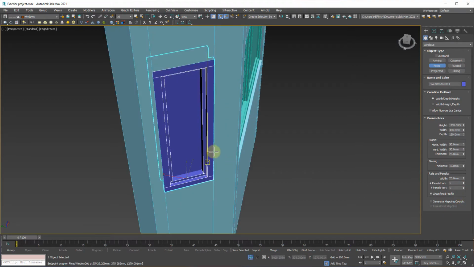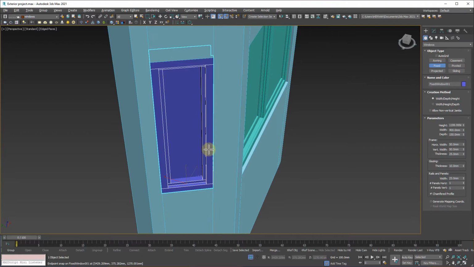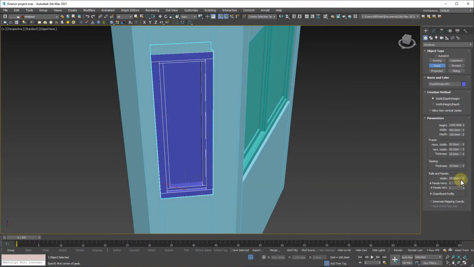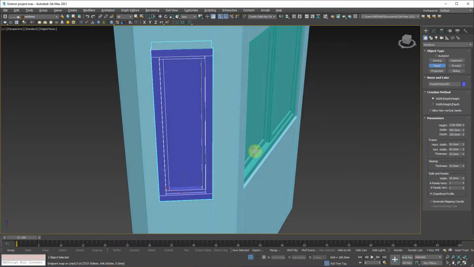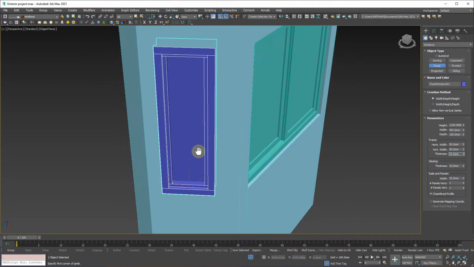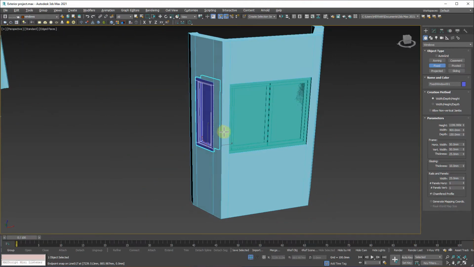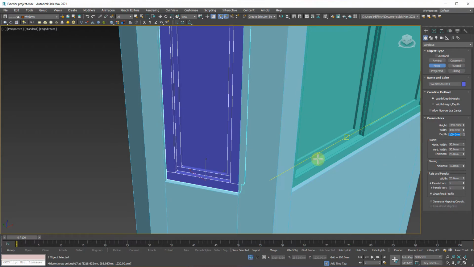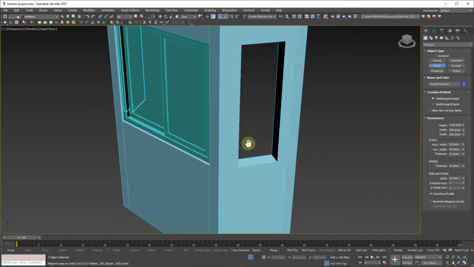Okay, so this is now your fixed window. The frame will be around the same 50, and then you already have your window here, and then adjust again the thickness or the depth, so make it around 100. Okay, so same thing here.